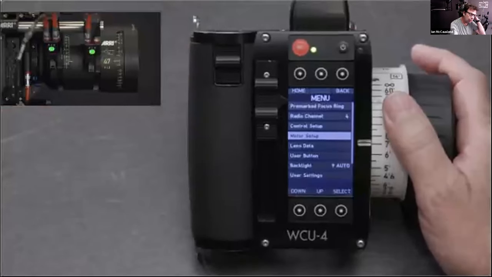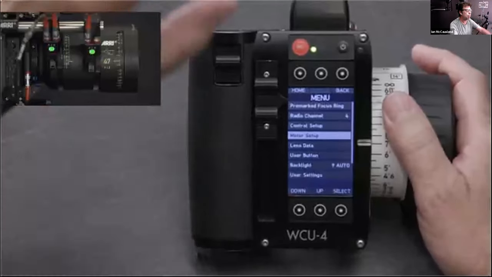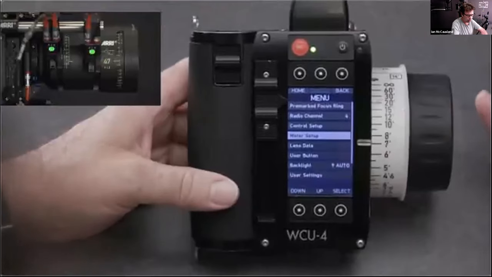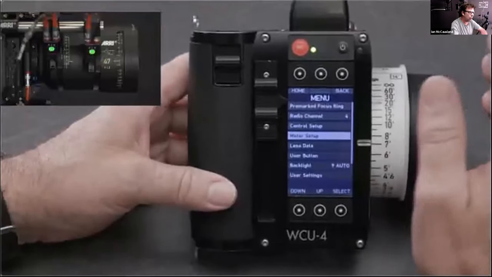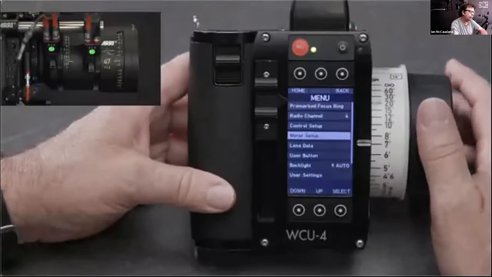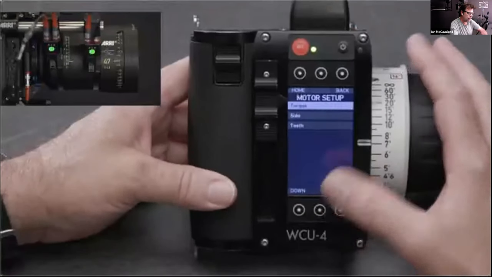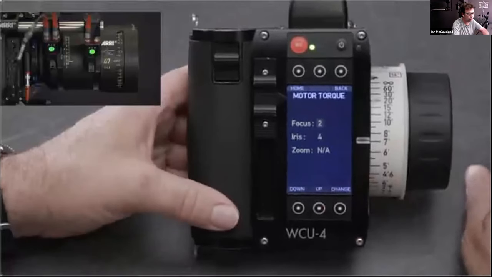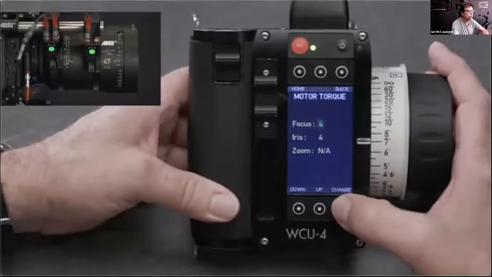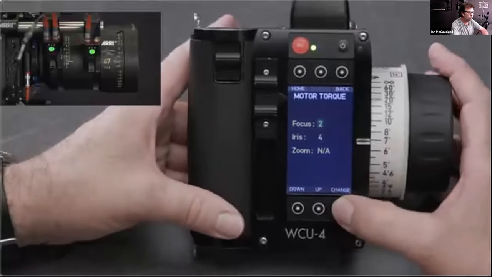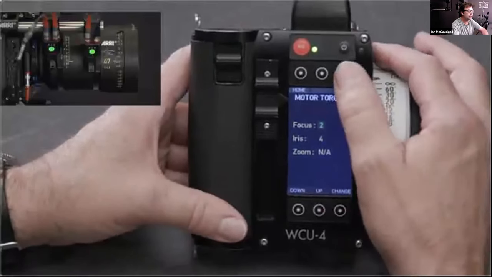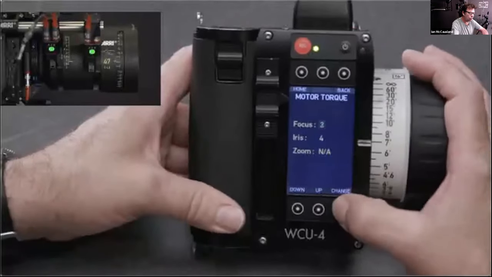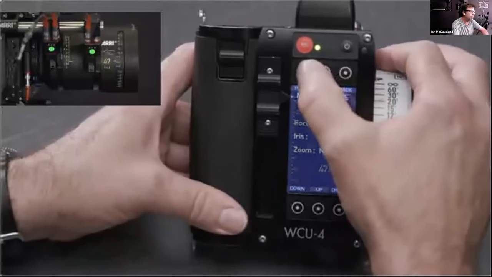This is especially true of older lenses, because older lenses, especially ones that have not been maintained, the lubricants, the oils that are used inside of them, might become more viscous. So the focus, the iris, the zoom rings, they might require more pressure in order to activate them. So if you need to change that, you can come in here and you can change your torque setting. Now, right now I have focus on number 2. There's a total of 4 stations in this menu. And you can literally just hit this menu, change. I tend to go with 2 as my go-to because I find that with modern lenses, that is enough torque to allow the focus to take place. I'm gonna change this to 1 just so you can see. I think it barely has enough to move it.